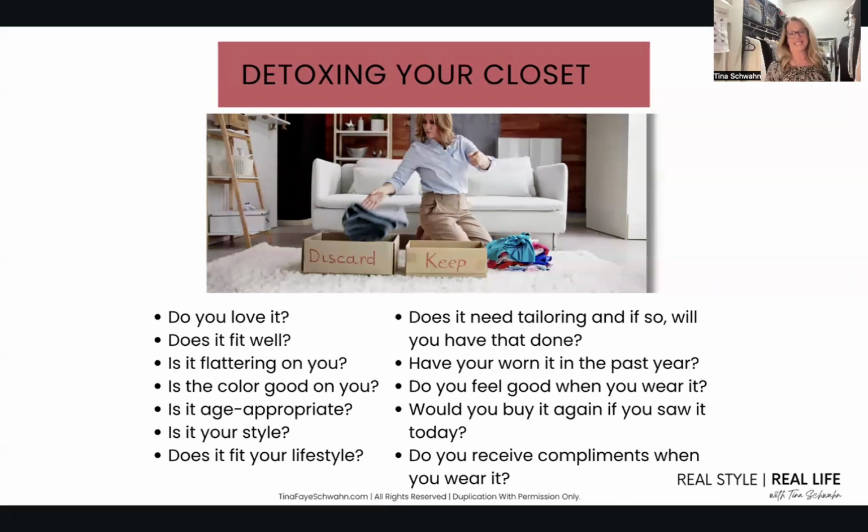Do you love it? If you pull something out of your closet and you're like, do I love this? It's not my favorite. Stop and think about it. Do you really want to keep it if you don't love it? Now, does it fit well? We've already talked about that. It has to fit. If it doesn't fit, then you've got to get rid of it. If you're on a weight loss program, then maybe it goes into your archives for later use, but get it out of the current rotation if it doesn't fit.